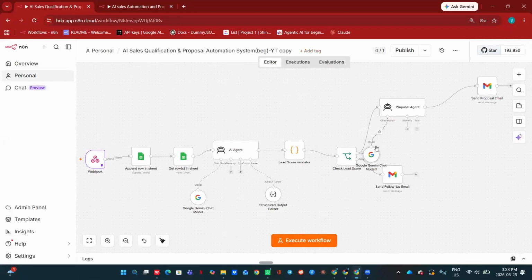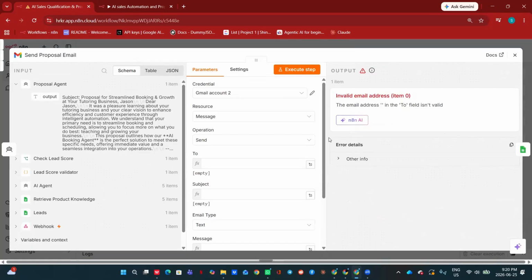So after this Gemini, I will just do a little tidy up. So yes, this is my personal proposal. You can see I have everything because I executed all the nodes previously. So I have the input on the left side of this node. Now I will map whatever I need in the configuration, and then I will check whether this node is executed or not.